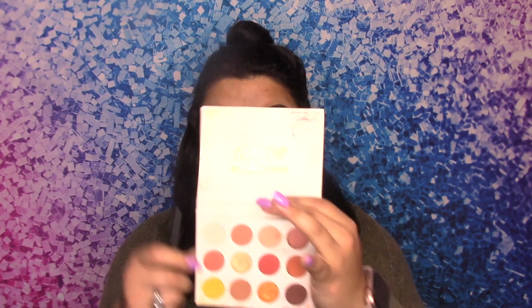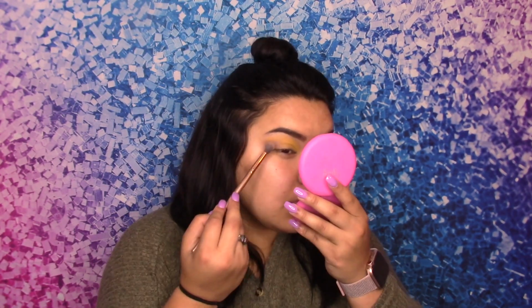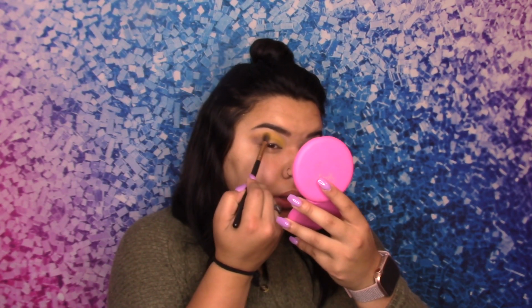Alright, and going in with a different brush. We're going in with the Morphe 441 and going in with this darker shade, and it's called Mischief. Then going back in with that yellow shade and adding a little more yellow to it.